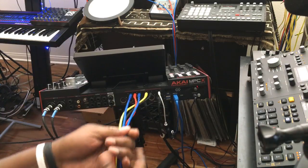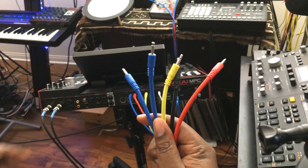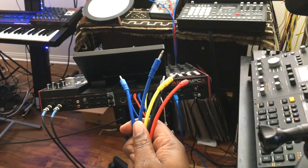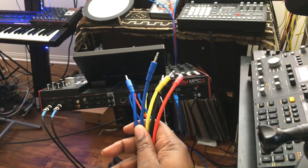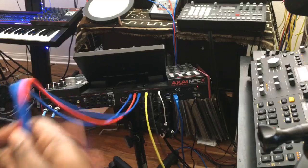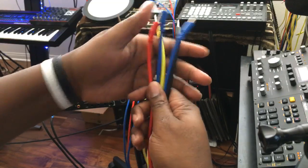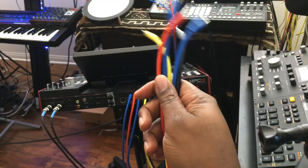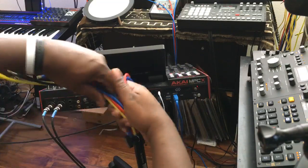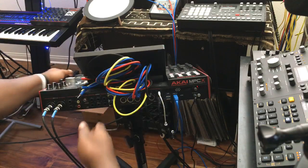So that's that. Now, these cables that I got here, these are Eurorack patch cables. I have a good deal of these just over there to the side. For preset users, you heard that modular is best for preset users. Anyway, these are Eurorack patch cables. What I do with these is connect to the CV outs. I have them long. I think these are 36 inches long because I needed the length so that I can connect them to my modular rack. When I'm not using them, either I disconnect them or I'll just roll them up like this and stick them back there somehow, and it just is what it is. So when I need them, I just pull them from the front.